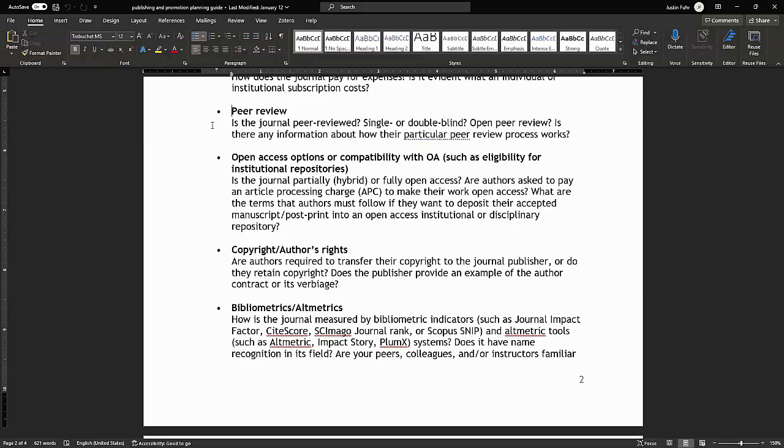So you as the author don't know who's reviewing your work and sending you feedback, and the peer reviewer doesn't know who the author of the work is. No one knows, right? There's also something called open peer review, which is gaining traction with certain journals. That makes everything open. So you know who the peer reviewers are, and the peer reviewers know who the author is. It's just a different way of doing it.